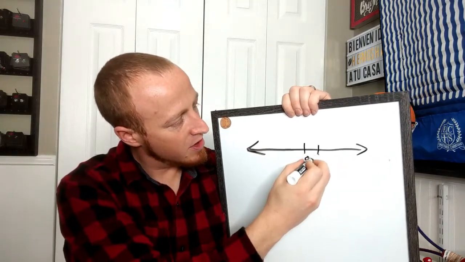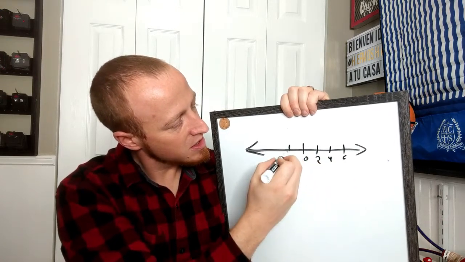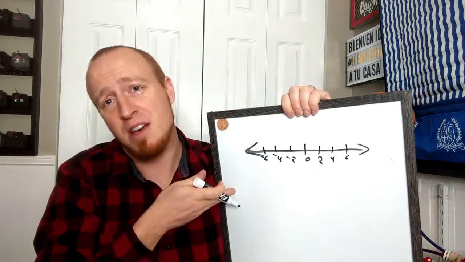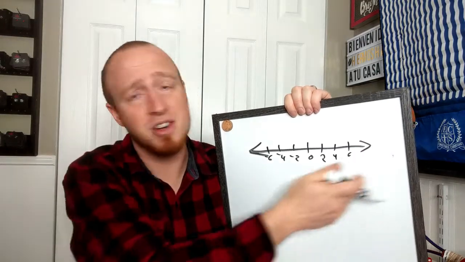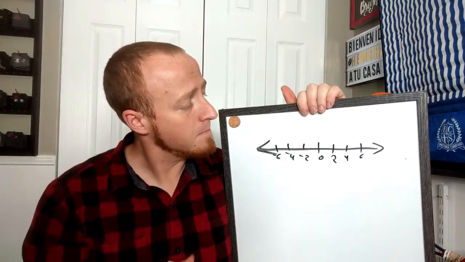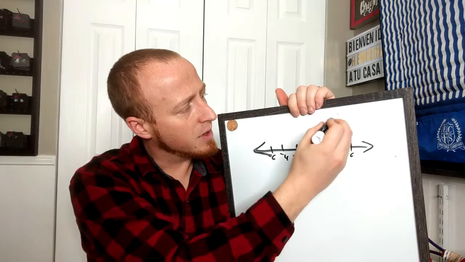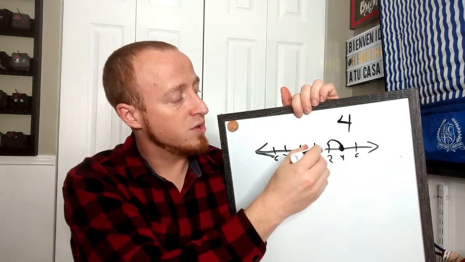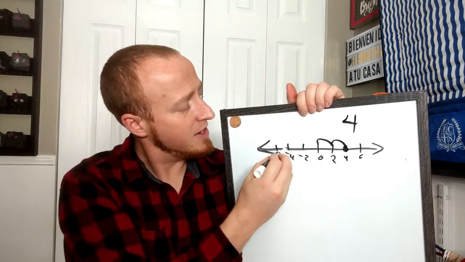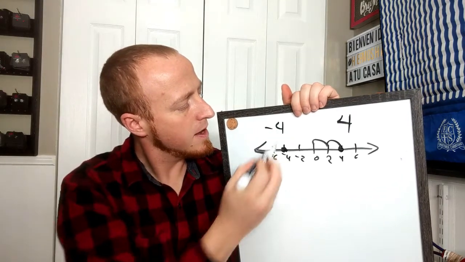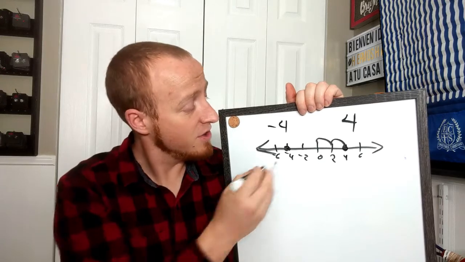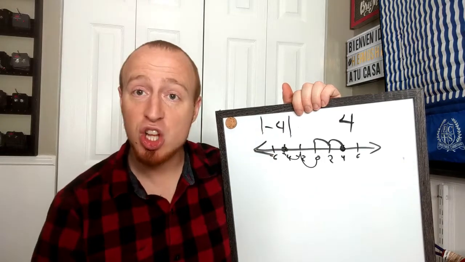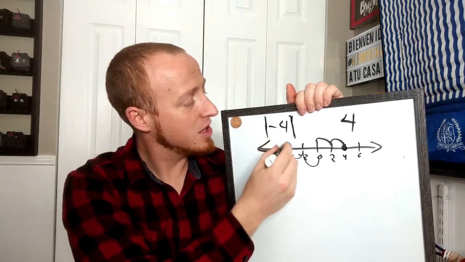So just to put it in, again, a little perspective, if we had a number line, and we have 0, and let's go up by 2s, 2, 4, 6, -2, -4, -6. As far as you move left on a number line, you're getting smaller, and as far as you're going right, you're getting larger. But if we graphed 4 on a number line, well, there you have it. And it is 4 units away from 0. 1, 2, 3, 4. Now, if we graphed -4, it is still 4 units from 0. 1, 2, 3, 4.